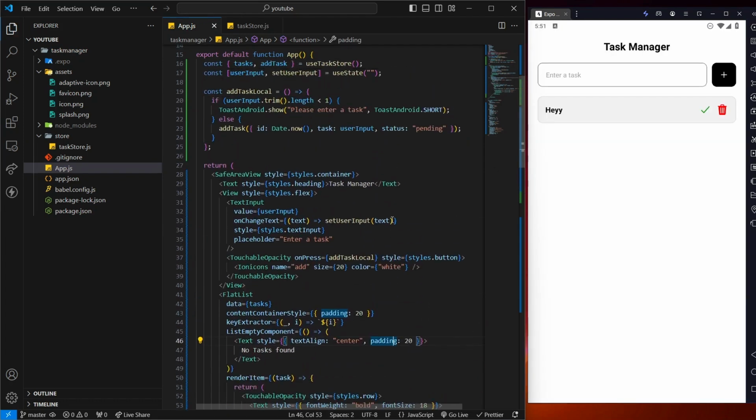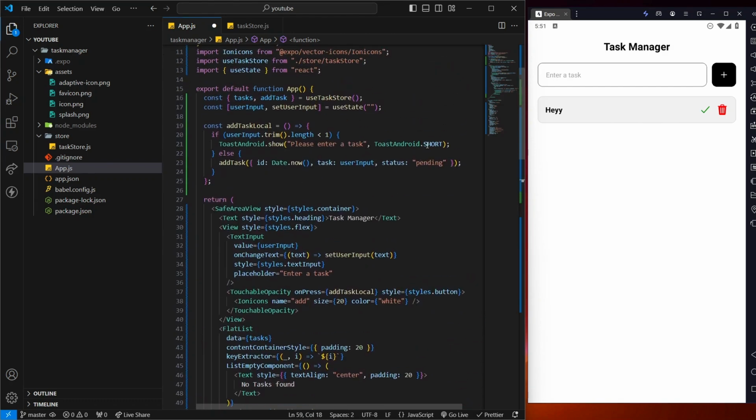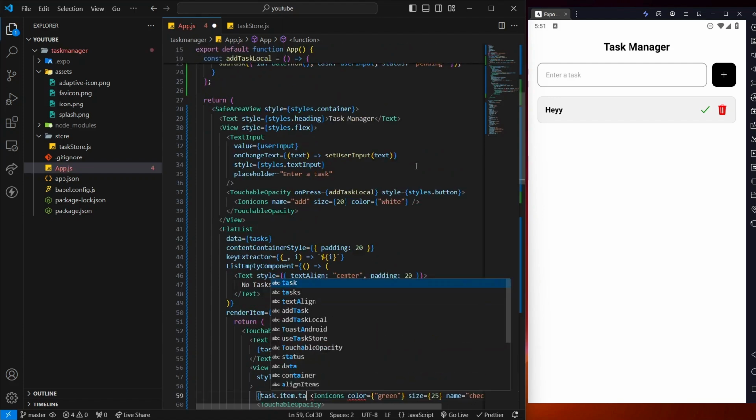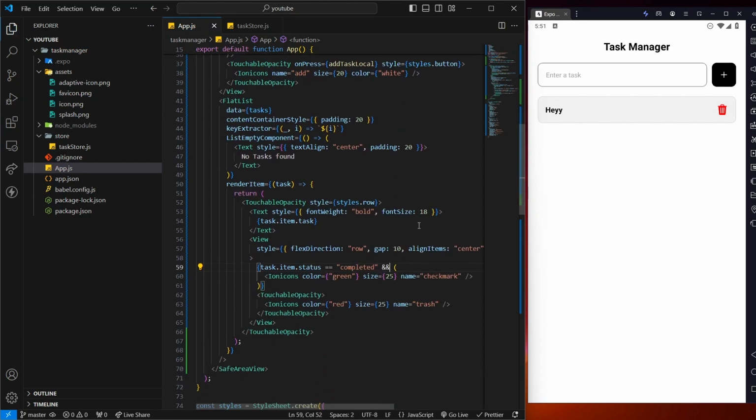All right. I also want to change the view of this check mark. If the status is completed, that's when it should show the check mark. I'm going to say item.task.status is equal to completed, then that's when we should get the check mark.